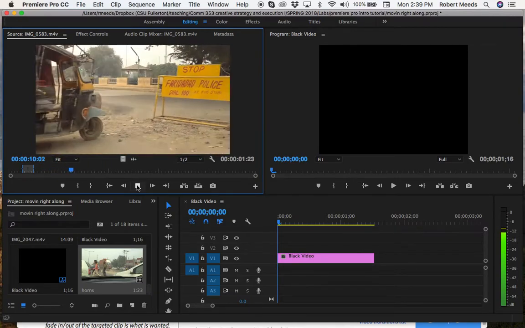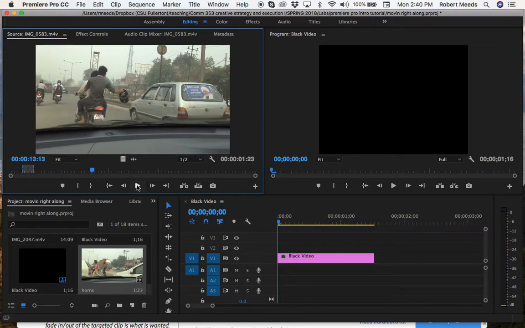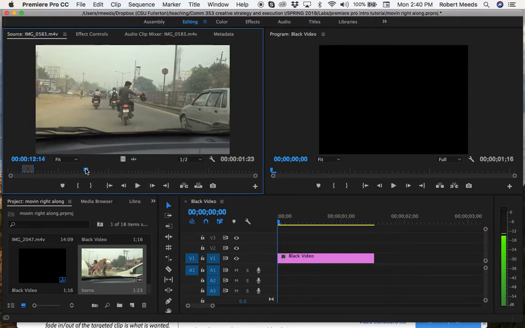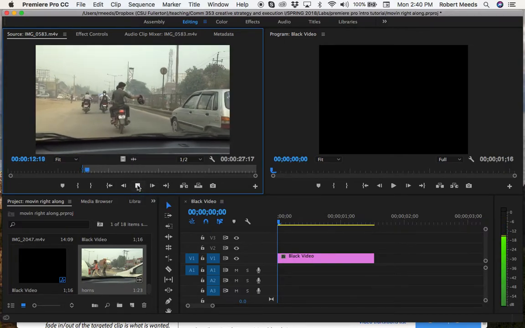And let's see. Yeah, maybe in here, this portion of this guy who seems to think that his motorcycle helmet is a turn indicator instead of something to protect his head. So we'll start that about here. And I put a new mark in point, and notice it's going to get rid of our original subclip marks, but it's already saved that clip. So I put a new mark in point, and then it's ready for a new out point. So we'll move ahead a bit.